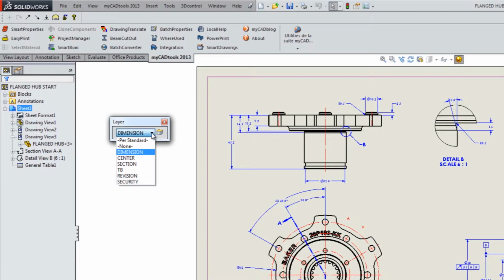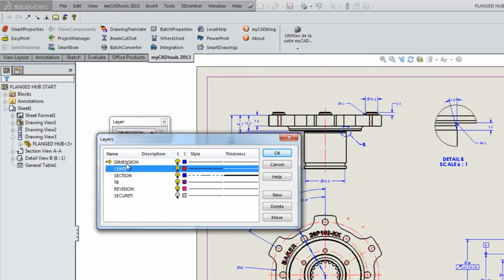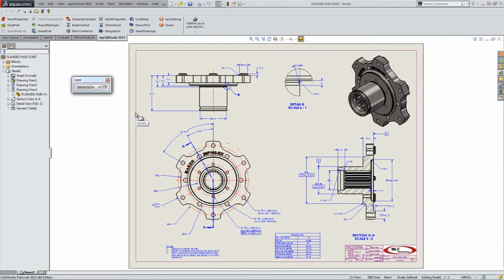In this particular case, we have a drawing that somebody actually made the point of making layers manually. For example, there's a dimension layer. Okay, a center mark layer as well. But if you click on the properties, you can see these are all manually created, okay? And things like colors, whether or not they're turned on or off, are controlled really easily with this tool currently in SolidWorks.